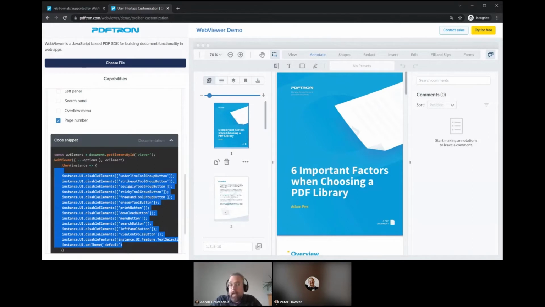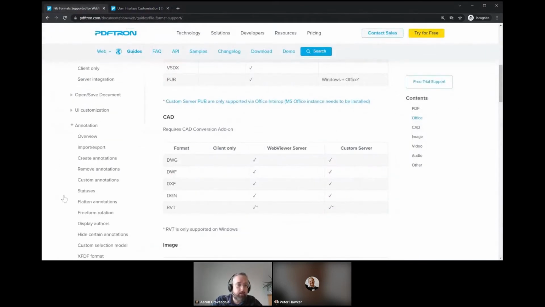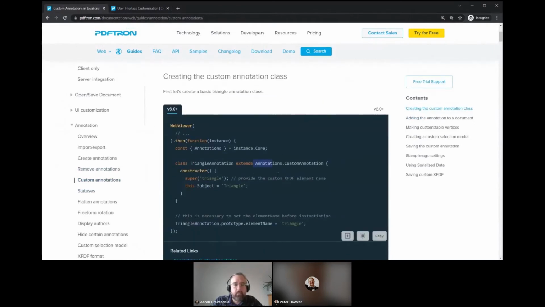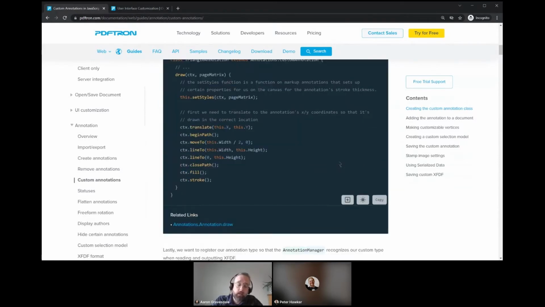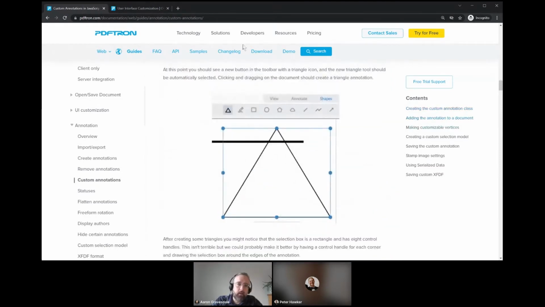And you can actually add on to that a bit through our custom annotation functionality as well. Any of these annotations that we show here, like this highlight annotation or some of the shapes that we have, you can actually make customized versions of each of those. Our guides walk through this in great detail. Here under the annotation guide, if I click on custom annotations, we walk through exactly how to take an existing annotation within our toolkit and create a new one out of it. In this guide, it's how to create a triangle annotation. Let's see if there's a screenshot of it. Here we are. This is what it ends up looking like.